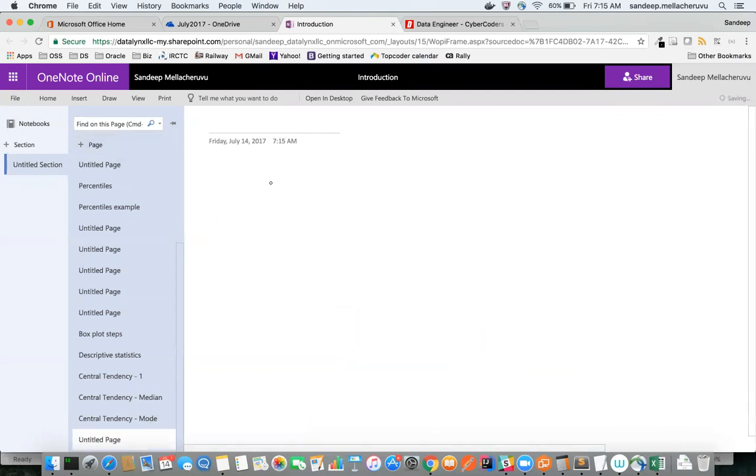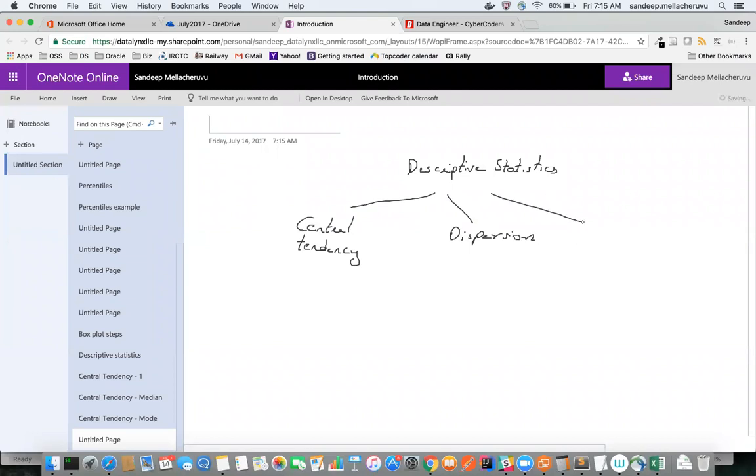So in descriptive statistics, there are 3 major branches. One is central tendency, another is dispersion, the third one is shape.